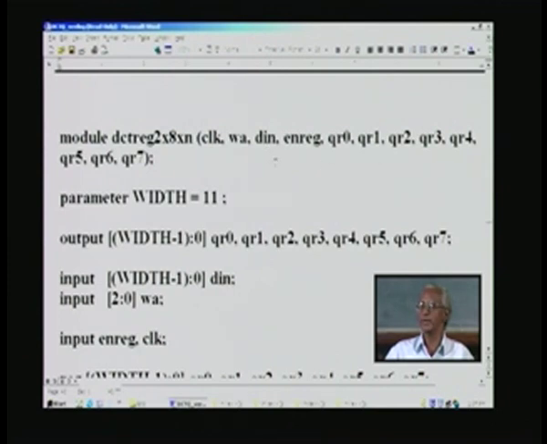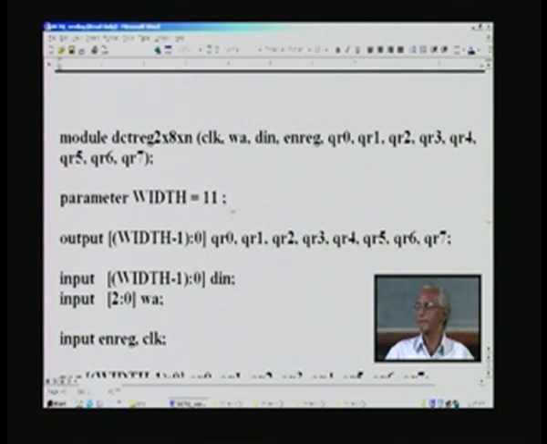For example, with the arrival of the first clock, you will route it to QR0, and then divert the next data at the next clock to QR1 and so on, and at the 8th clock you will input into the QR7.